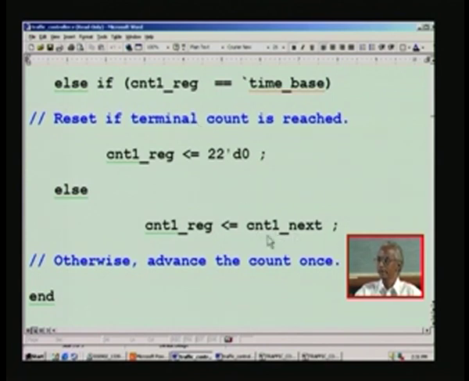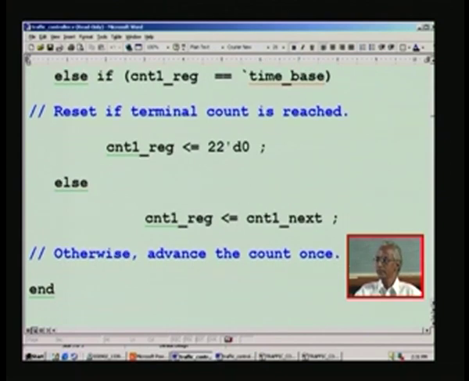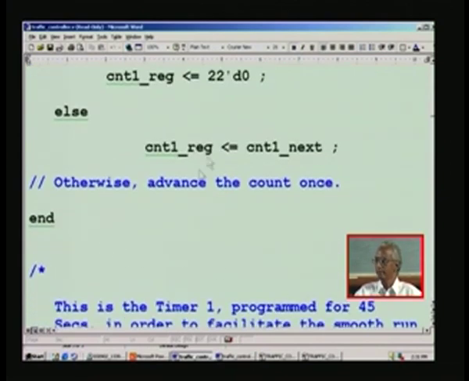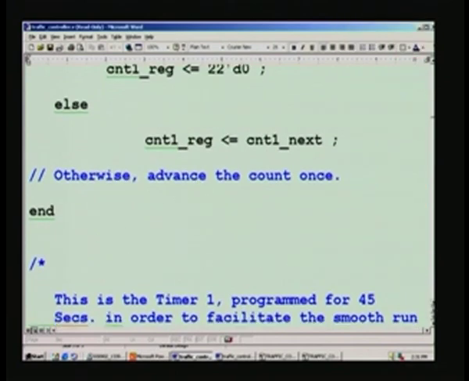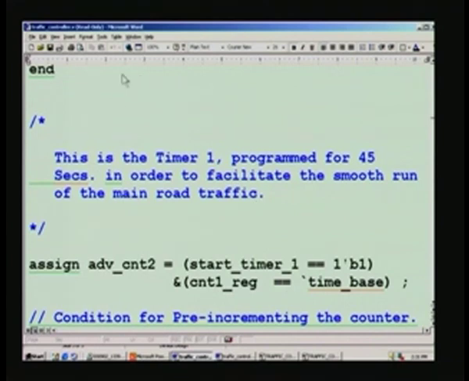It is a good design practice to put all time consuming operations outside this always block, because assign statements are always executed all the time. This is for the time base, such a simple thing for realizing the counter, and we will see that other counters are also realized likewise, except that the timing is different.